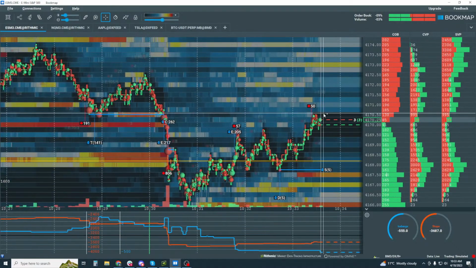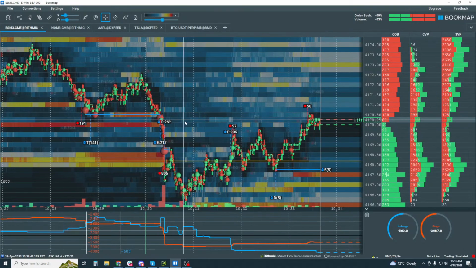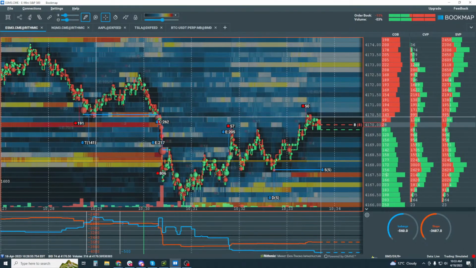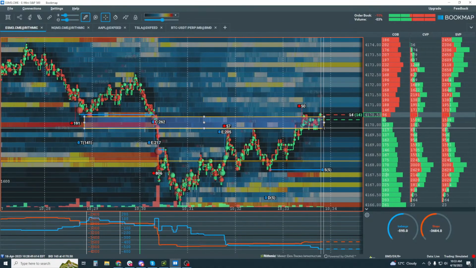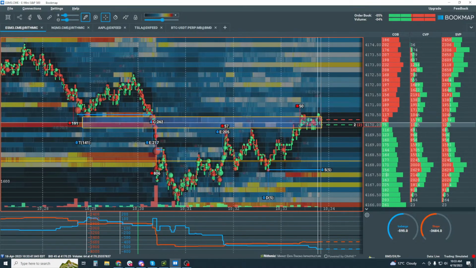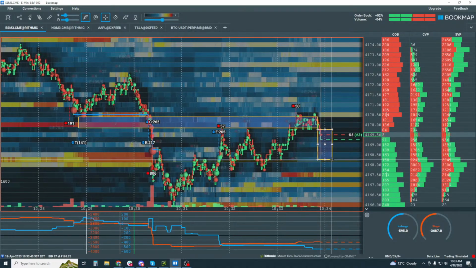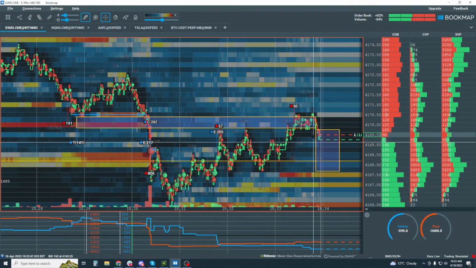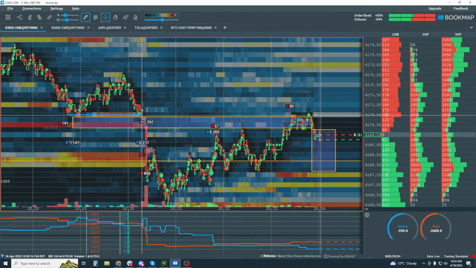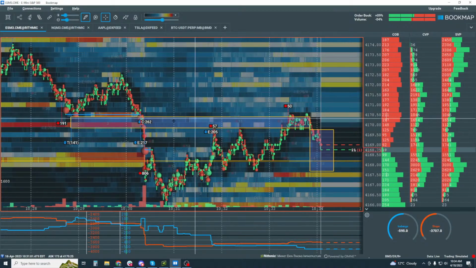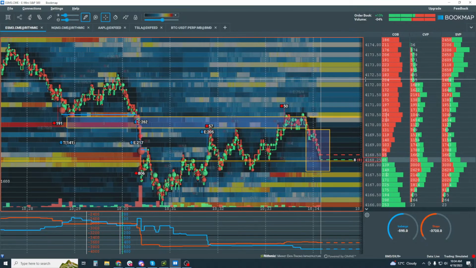All right, now this is the potential trap here that we can cover. Right, so it's this area here. Okay, because this is, see the swing, two swings here, and then this buy volume up here. So are we going to get the buyers to be on the hook and then drive it back down to here? Okay, because this is where those sellers came in and swept the order book, right? This is the pivot line here that we talked about around this 70 level up here, 70 and a half.